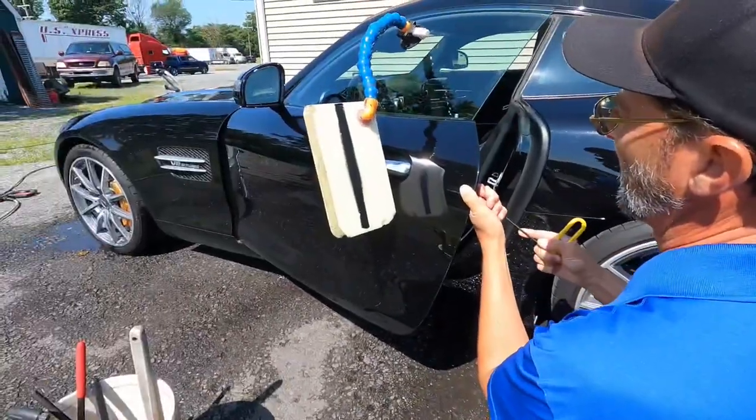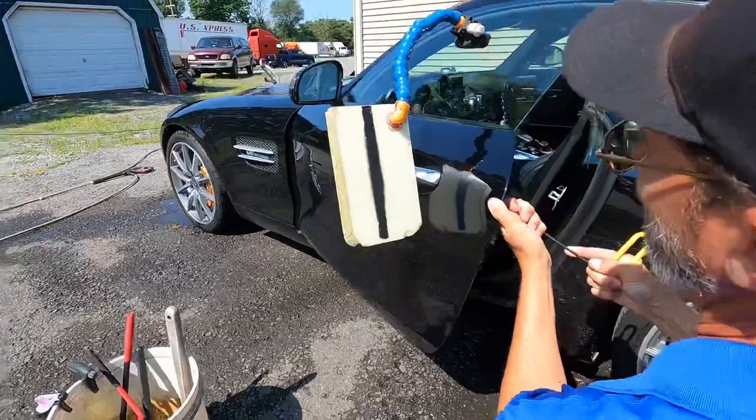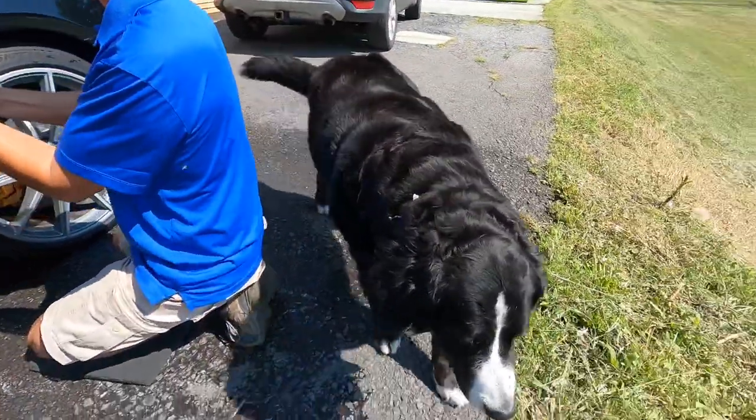Everything is done in-house here at Apex Detail, so we're going to pull those dings out, get the panels perfectly straight again, and then we can continue on with that wash process.